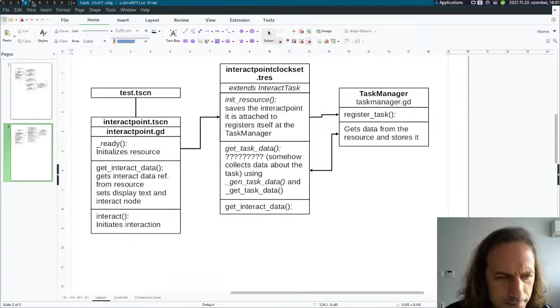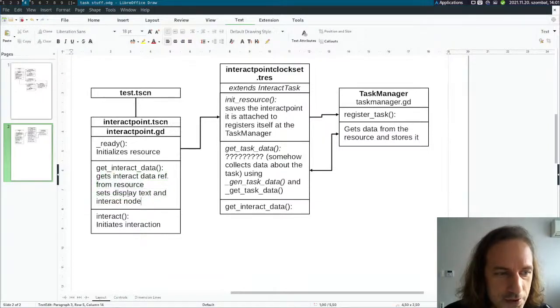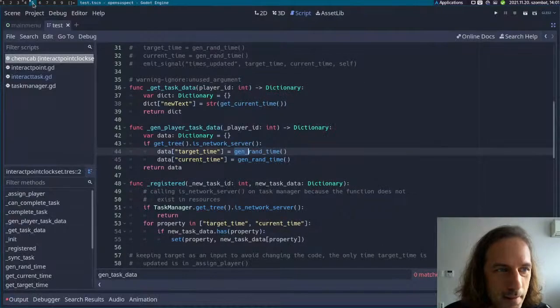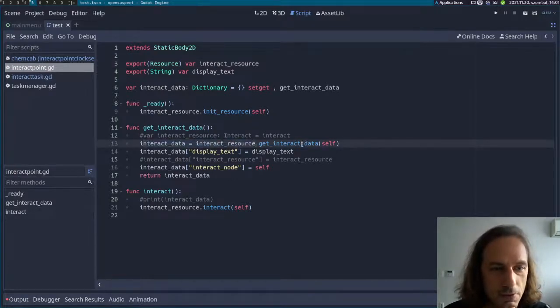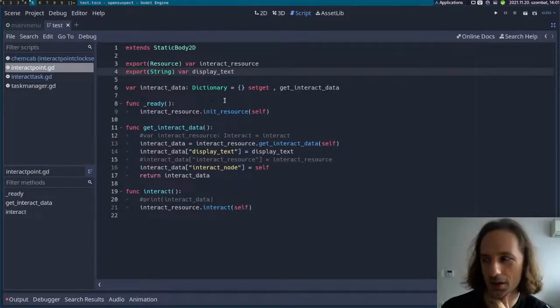This get interact data gets the interact data reference from the resource and sets display text and interact node. What does that mean? Let's go back to interact point.gd. It gets the interact resource with the get interact data, and then interact data display text equals display text. I think that's just getting it from whatever is set up in the editor.